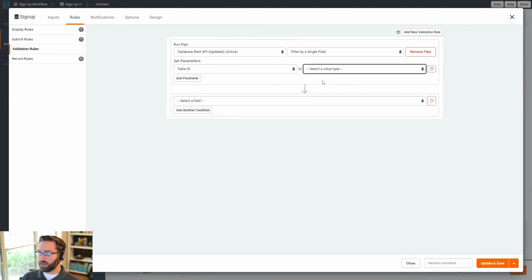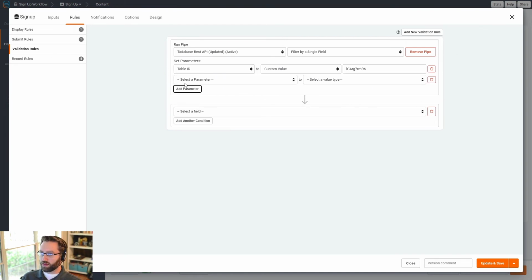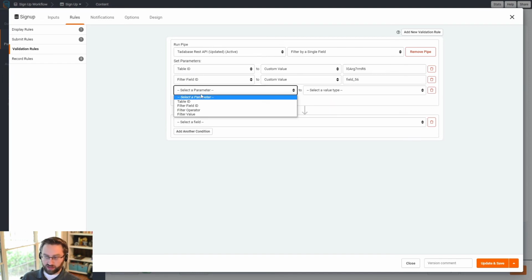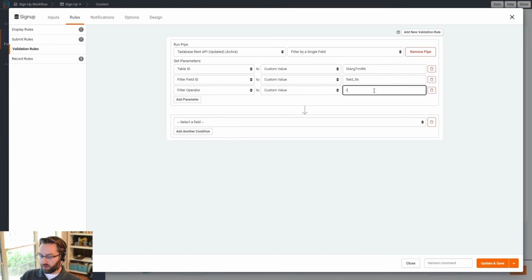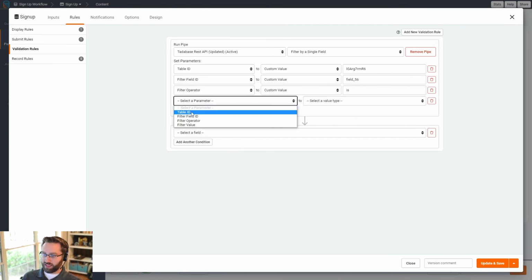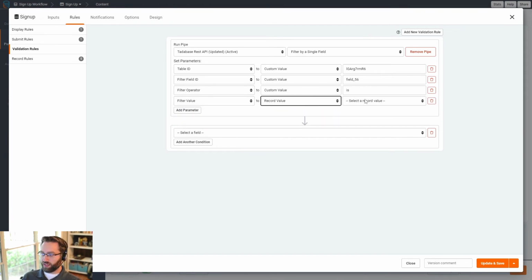Okay, table ID. Let's get all of this inputted. Field ID is 56. Again, that's my field ID for the domain field in the company table. Our operator is equals, and our filter value is the record value of the domain, and that comes from the very first record rule.